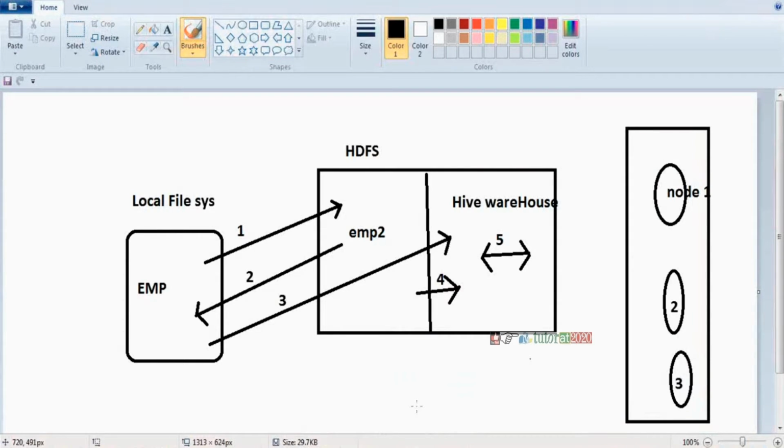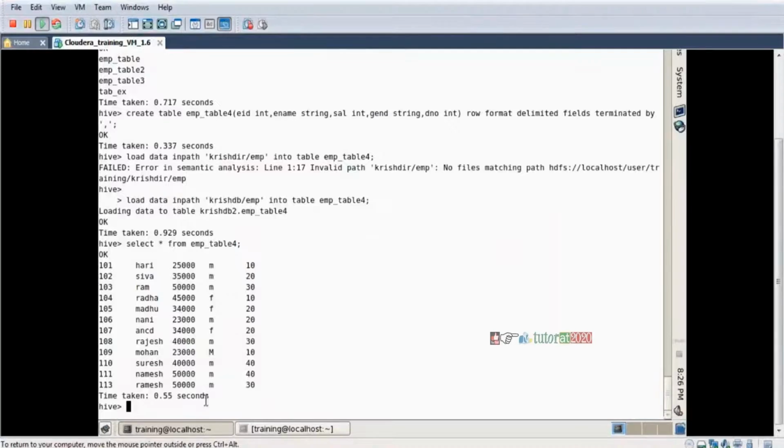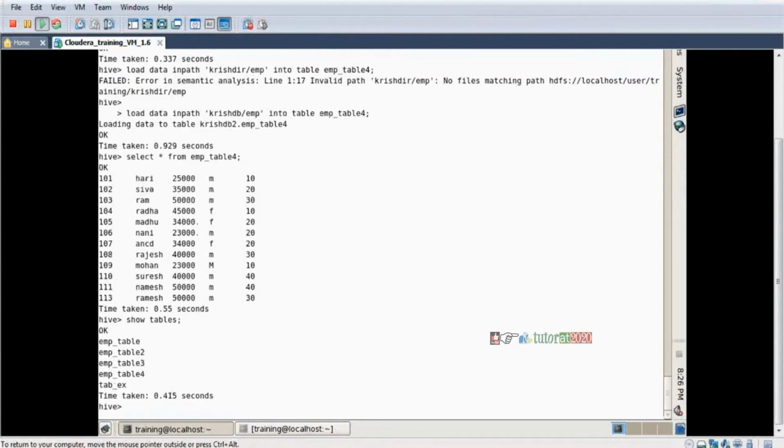Yes, one important point is there here. I already told you: what are the tables in this Hive? All the tables are available in HDFS only. I want to see the tables in the front end. How can I see them? Show tables. It lists out all the tables. But the same tables, I want to see in the backend. How can I see the backend?